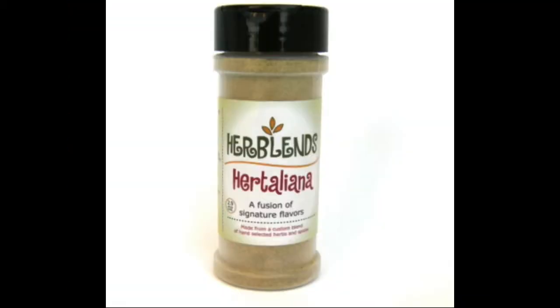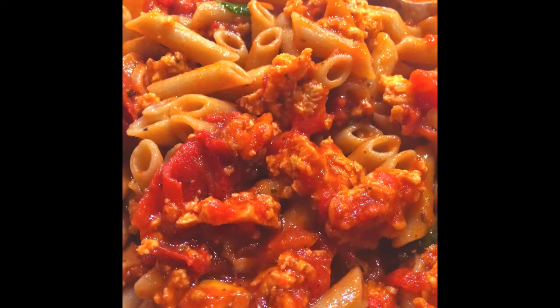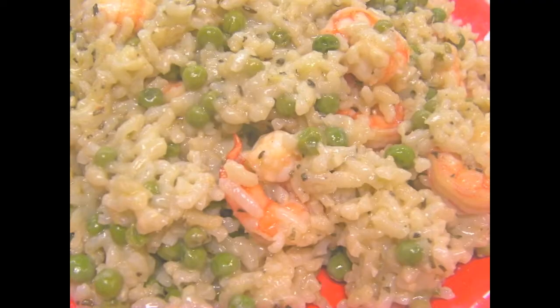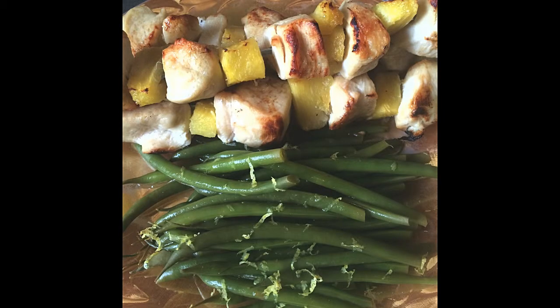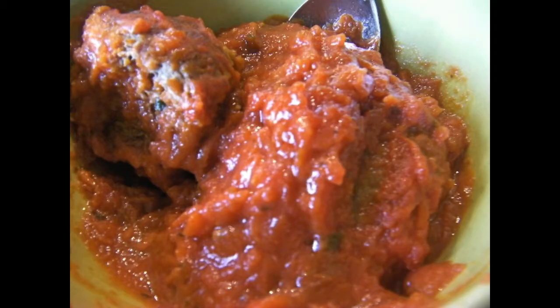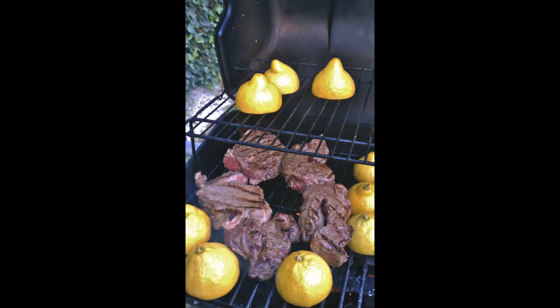Hertaliana comes straight from my grandmother's kitchen. These fine powders take the guesswork out of cooking, whether you're making a rich red meat sauce or a raw vegan spaghetti sauce. Perfect for stuffing. Perfect on grains. The fine powders assimilate into any flavor profile you want them to be. Great as a marinade for fish. Perfect for an eggplant dip. The perfect Italian seasoning for pork, beef, chicken, or turkey meatballs. Add it to butter to finish off your steak Florentine.